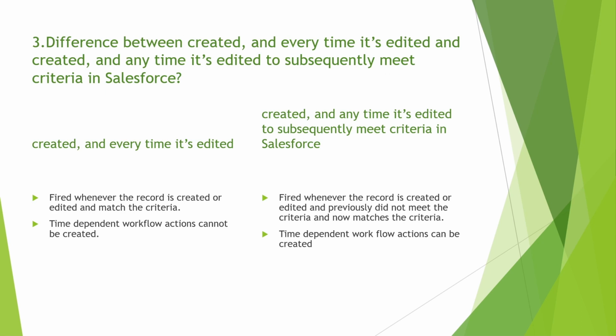Difference between "created and every time it's edited" and "created, and any time it's edited to subsequently meet criteria" in Salesforce. Created and every time it's edited: fired whenever the record is created or edited and matches the criteria. Time-dependent workflow actions cannot be created. Created and any time it's edited to subsequently meet criteria: fired whenever the record is created or edited and previously did not meet the criteria and now matches the criteria. Time-dependent workflow actions can be created.